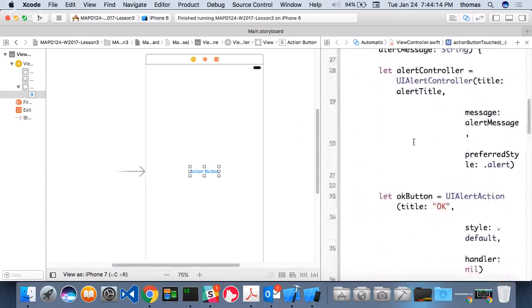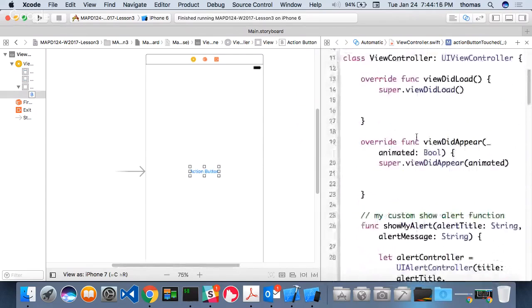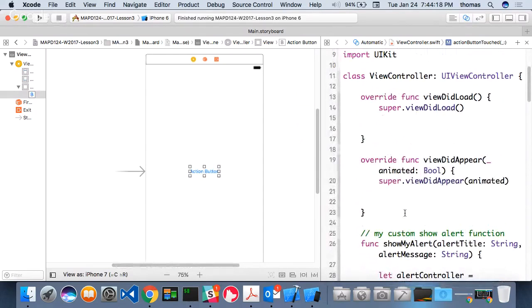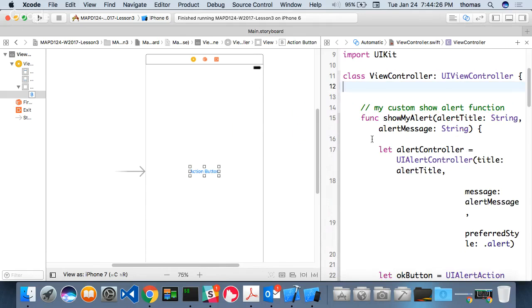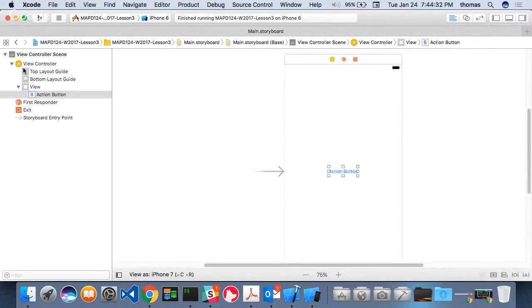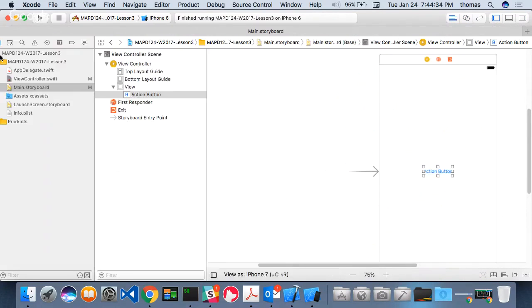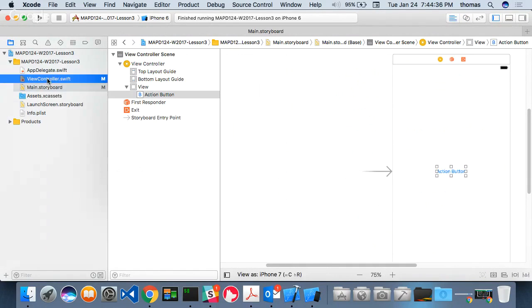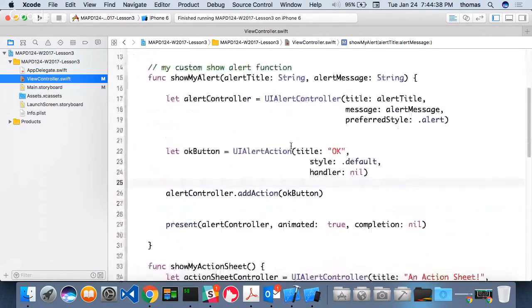Now, going back up here. Do I need these two methods, right? These are events, right? Do I need them? No, that's the answer. Unless I'm doing something there, get rid of them. Because all I need is to do this stuff, right? Let's get rid of this. We'll close this off. We'll look at my solution here, which is on the left. Here's my view controller Swift. Notice this is all the stuff we've got here.